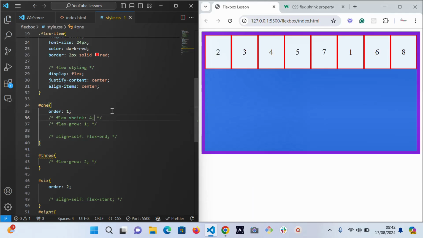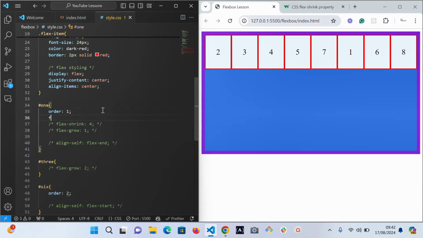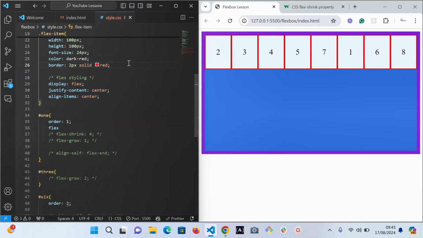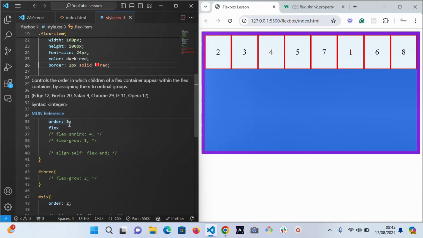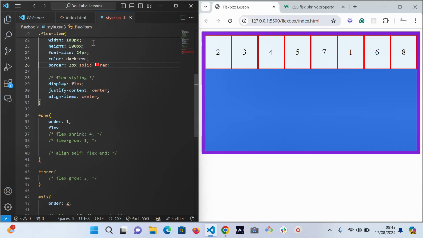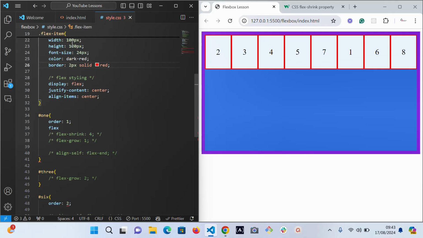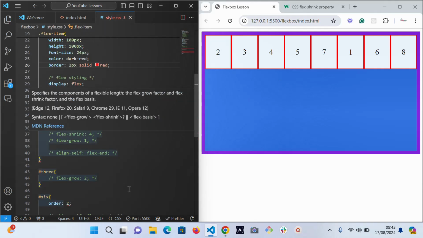we have declared all the flex items to have a width of 100 pixels and height of 100 pixels. Let's say I just want one particular one to have another size that is different from the 100 pixels I gave all of them before.